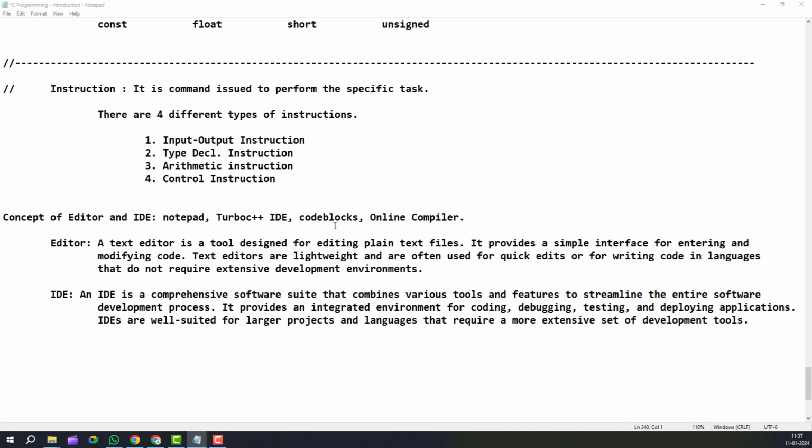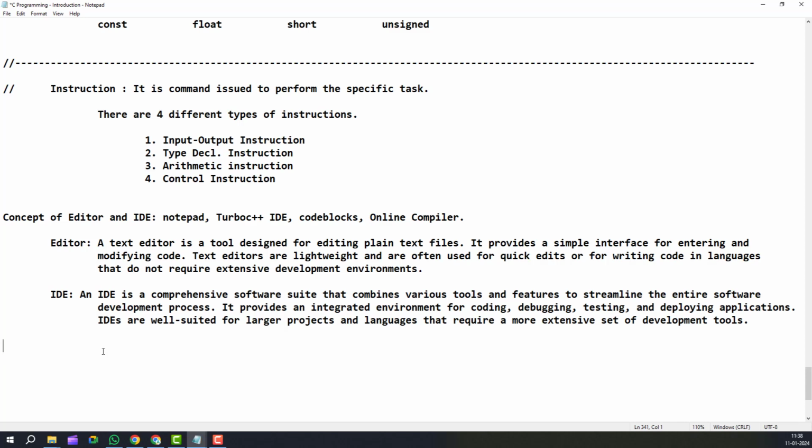We are using Notepad as an editor and normally Code::Blocks in this series. Initially I write the program in Notepad, and when I want to execute it, I copy it into the Code::Blocks IDE. Or you can directly use the Code::Blocks IDE, no issue.